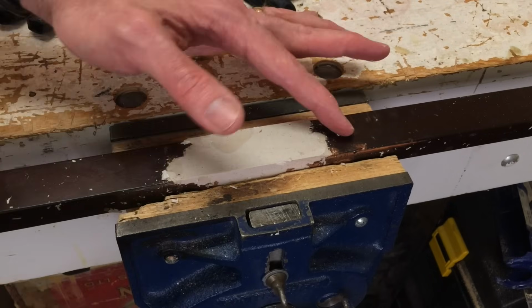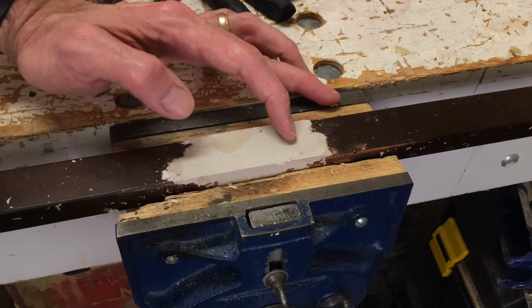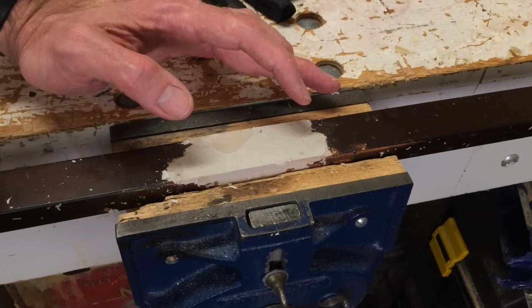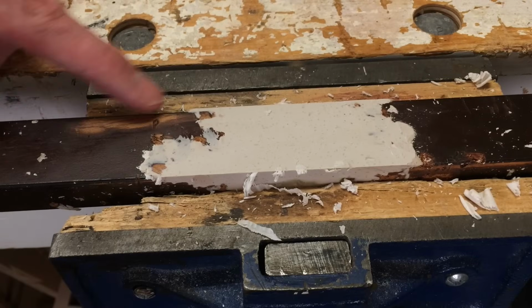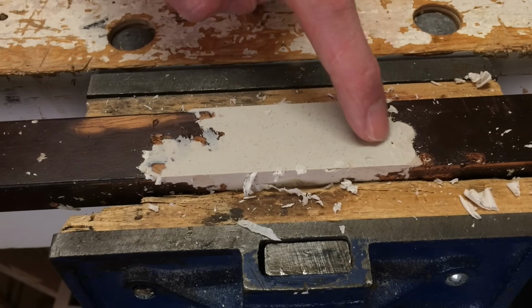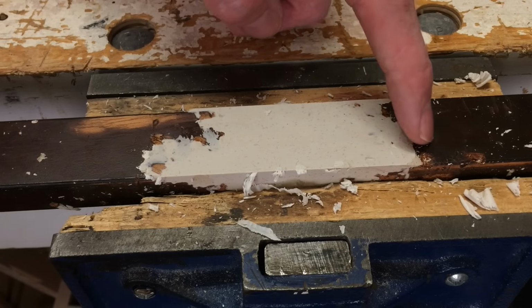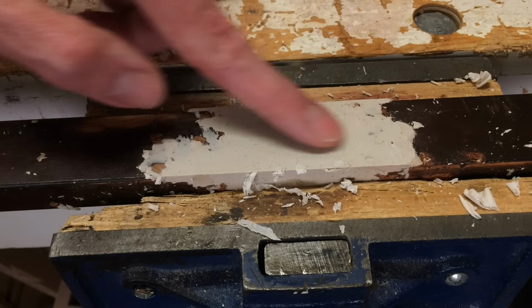If you try to do this with a chisel or something else, you're going to end up with gouges in it. You could also go through and sand it down, but it will take you a very long time to sand it. Now it's just taking me a minute, but you can see here I'm starting to take the finish off the wood, and here there's some wood that's protruding. So I'm getting close. I've still got a bit of a lip here, but a little bit more planing here, and that should get it flat.